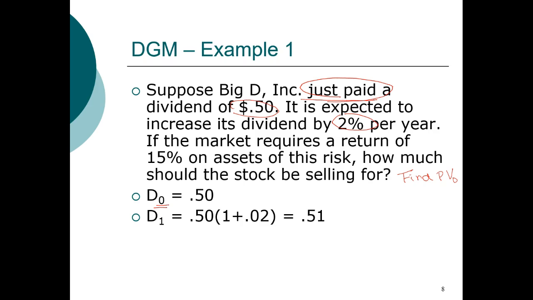And then we can find the present value of this growing perpetuity. The present value for a growing perpetuity is equal to dividend in year one, so that is 51 cents, divided by the required return. The required return in this case is 15%. Since we're using a formula, we will need to convert that to a decimal. Minus the growth rate, so that's 2%. So we have 51 cents as our dividend in year one, divided by the denominator, which is now 0.13. It turns out that the price of the stock today is worth $3.92. So here's our first example.